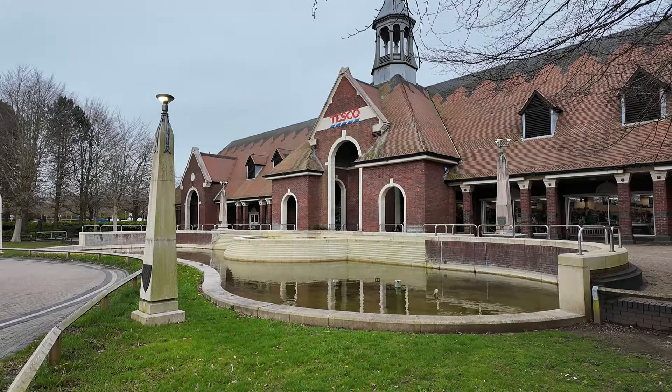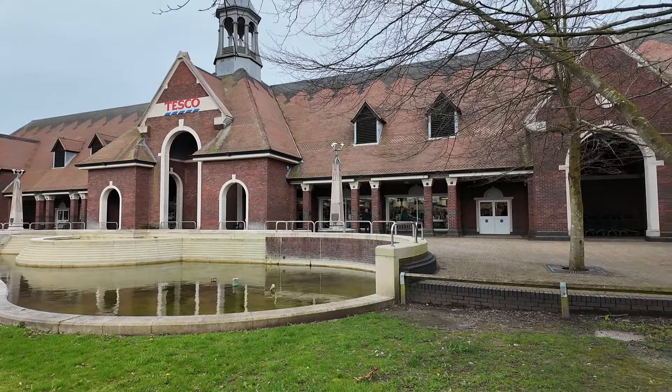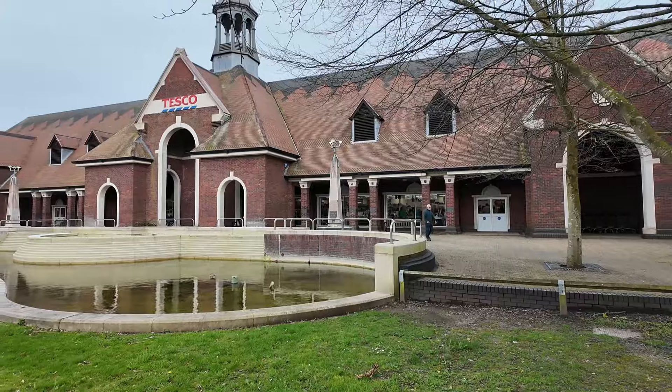Told you it's a posh Tesco. The fountains aren't working at the moment, but how many Tescos have a fountain outside them? So the game's finished up now, which is why I'm stood outside the Tesco. Three-one defeat for Pool unfortunately — three goals in the second half for Merthyr, so their fans will be happy on that long drive back to South Wales, that's for sure. Plus I got to catch up with my cousin today, young Alex — he is one of the media guys down at Pool Town. He's a big fan, so it was nice to catch up with him and have a little bit of a chat.